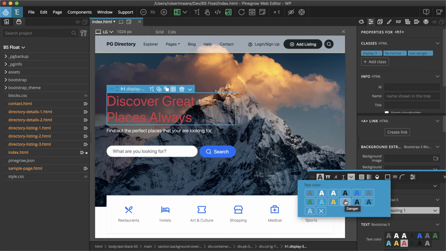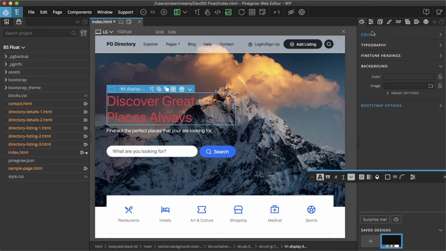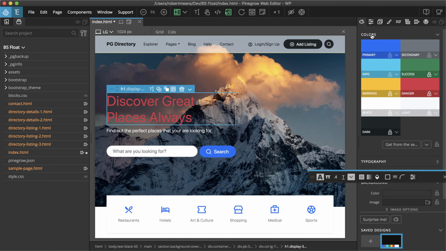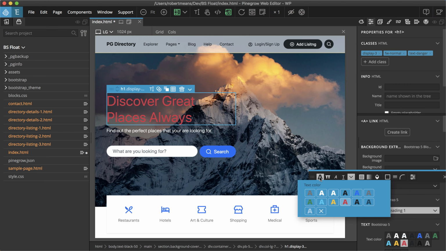This box will make available to us any colors that are available within our design panel. If we don't have the design panel activated or have not made any changes, this will be the core Bootstrap colors. If, for example, under the colors portion of the design panel, we had changed our primary color, then that would be reflected down here as a different primary color. Equally, if we had changed any of the names here, those names would be reflected in this panel. So that's what adding color to our text looks like with set mode.